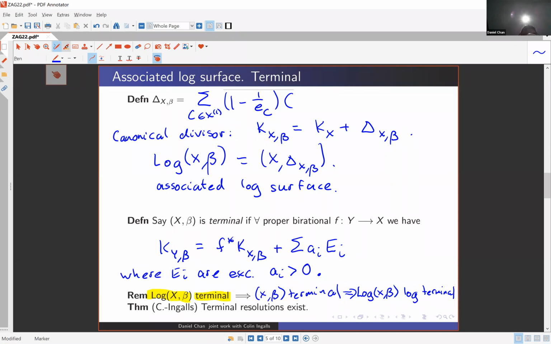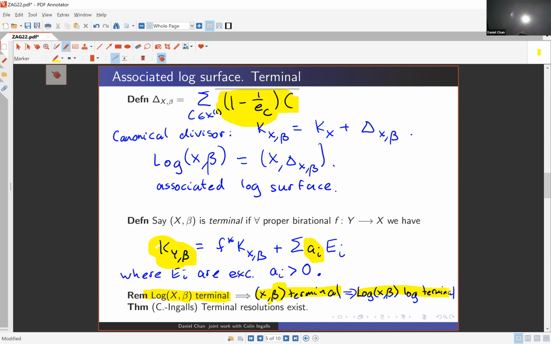The main thing is, how different are these discrepancies, these a_i, from the usual ones? The main difference is that when you look at K_Y beta as opposed to the usual K_Y, it may ramify on these exceptional curves. So the differences could come from things like this. The coefficients are between, the smallest you could have is 1 minus 1 on 2, so that's a half, and the biggest is up to, but not including, 1. So X beta depends critically on the beta, and you can't get it from the log surface. It's somewhere in between these two notions, but that at least gives you some bound for talking about terminal.